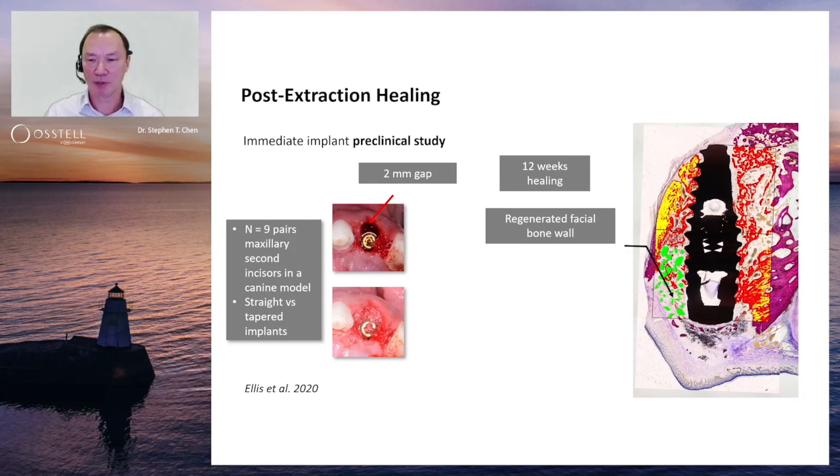Now, what you will also see is the facial bone crest, and remember the implant was placed initially with the implant shoulder at the level of that facial bone crest. You can see that there's a vertical resorption of approximately 1.5 millimeters. So the immediate implant placement and the grafting did not stop the vertical resorption of the facial bone, according to the bundle bone hypothesis.